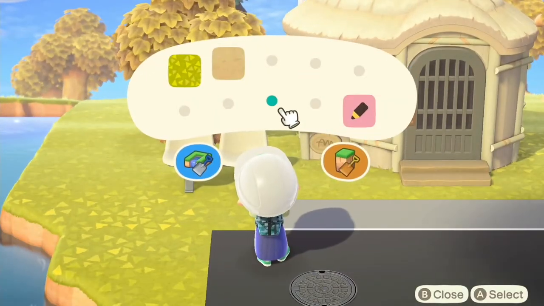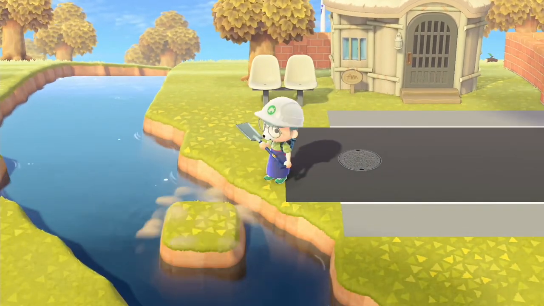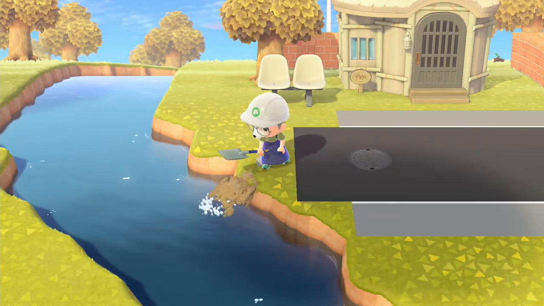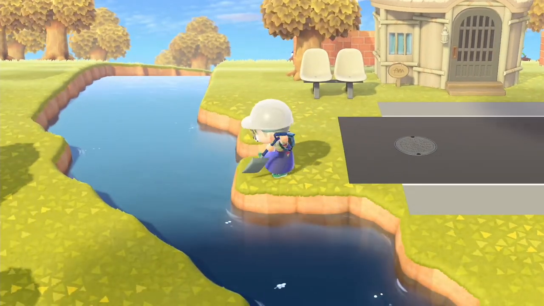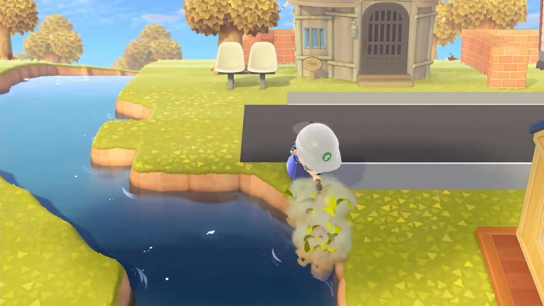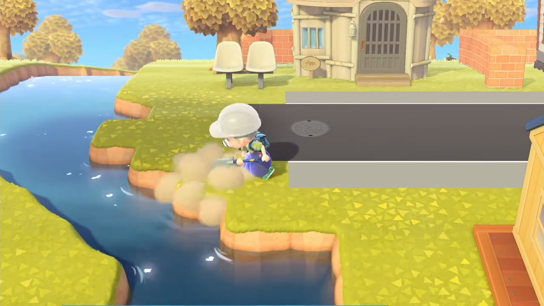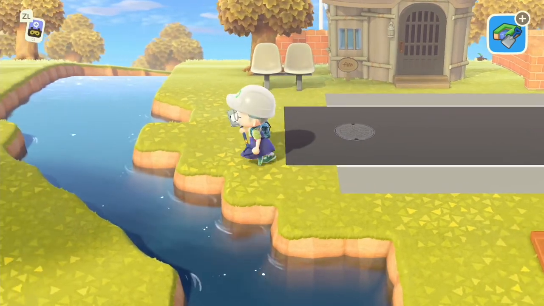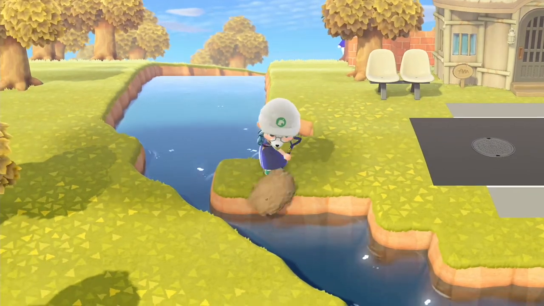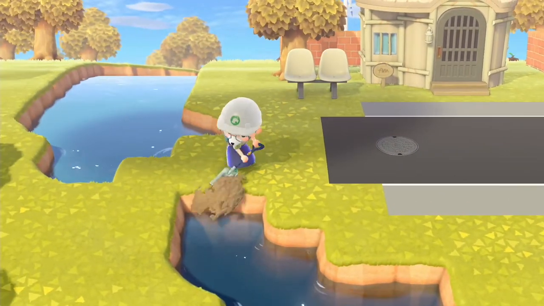So let's check out the water permit, waterscaping. Of course, I never used it before, so I'm going to be really bad with this. But looks like we don't have to make a bridge now. Wait, I didn't have to do that? This still looks weird. But let's try to connect to the other area. And we are connected. But there's a bridge here.